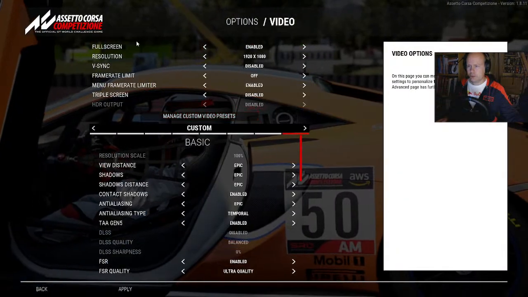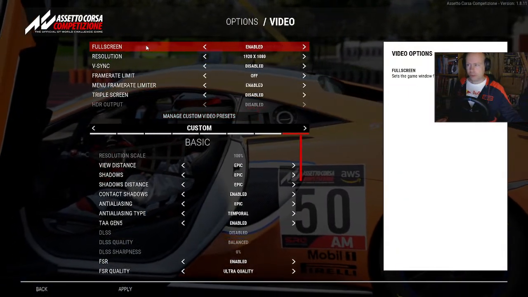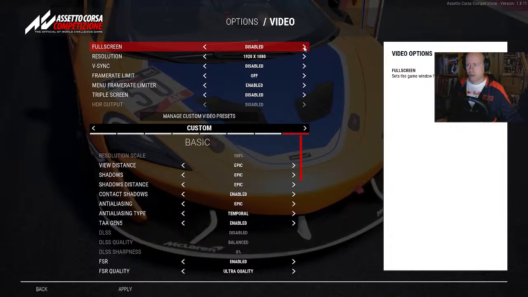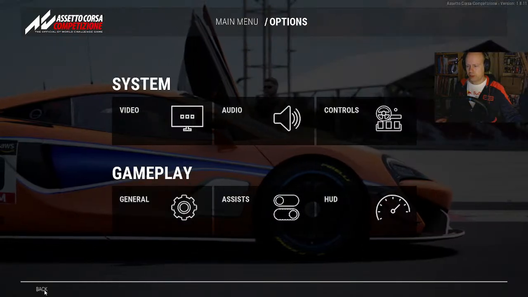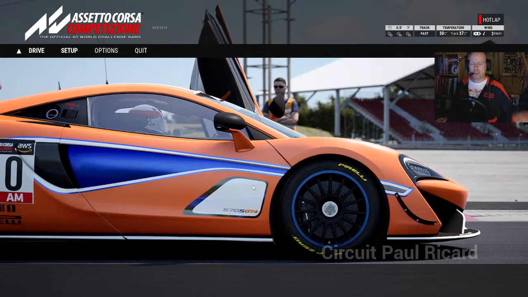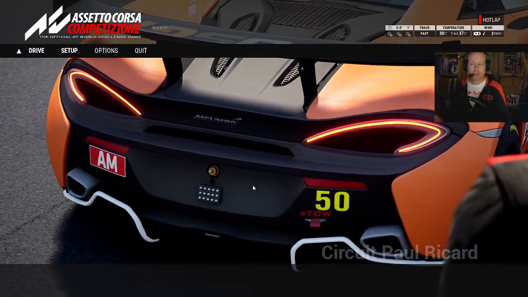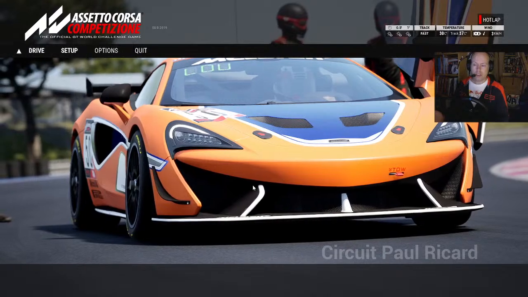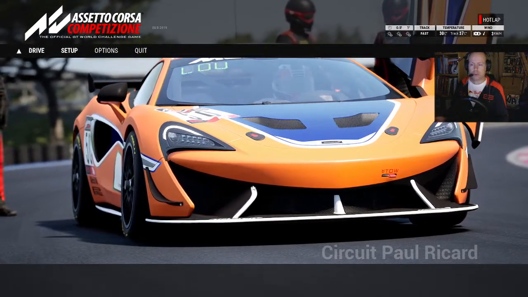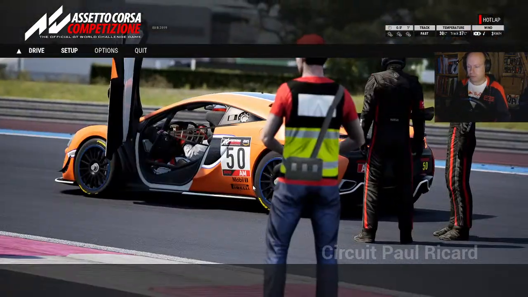What I'm going to do first, I've got ACC here. I'm going to options. The first thing you have to do when you use it for yourself is disable full screen. That's important because the overlay is basically just creating a page which you can overlay over your own game screen. But if your game screen is full screen, then the overlays will not show because, well, the game will show.